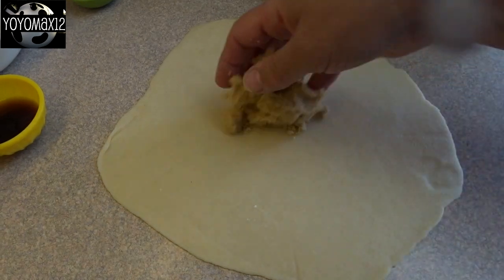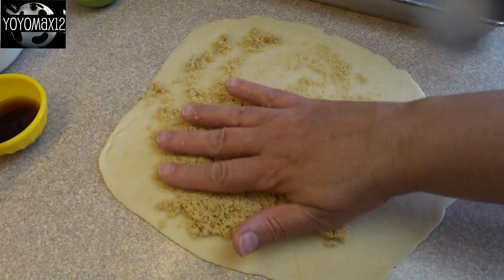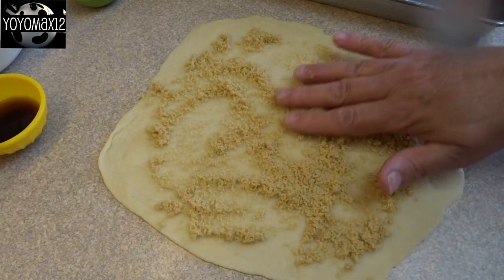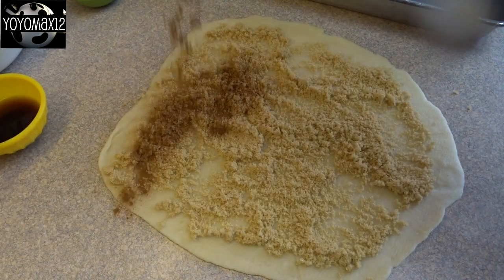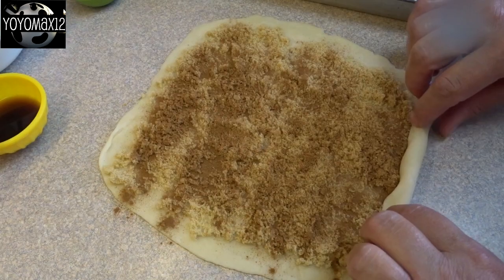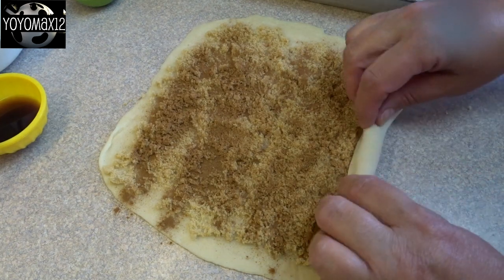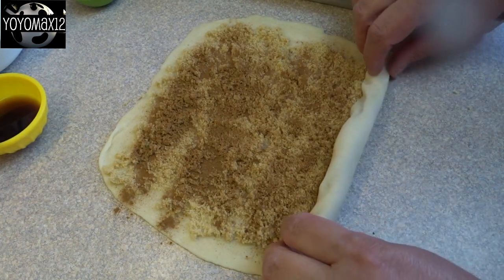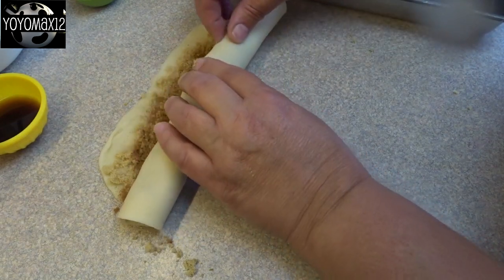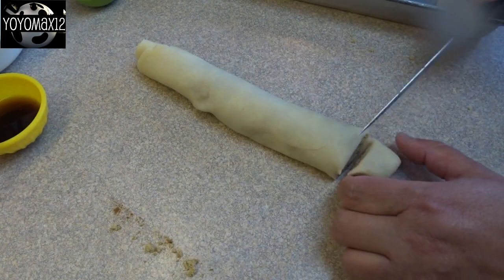Here's a little bonus recipe for you. If you have a little bit of pastry left, roll it out, put about a handful of brown sugar on top, sprinkle it liberally with cinnamon, and then just roll them up like you're making a cinnamon roll. Slice them to half-inch portions, put them in a little baking dish, and you can bake these along with your butter tarts — takes about the same amount of time.